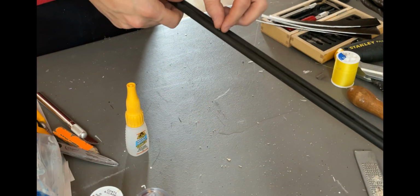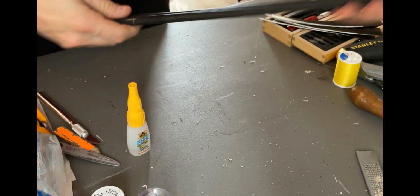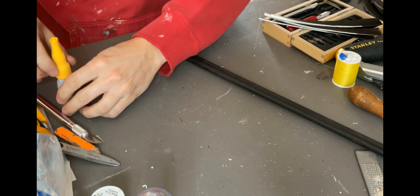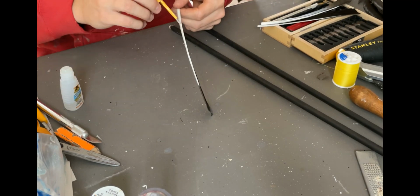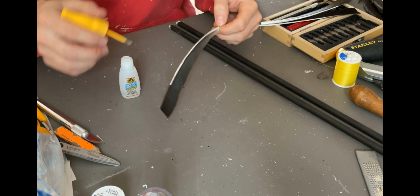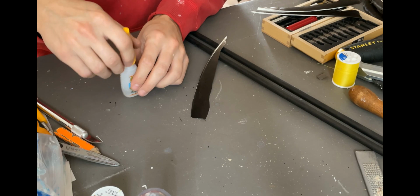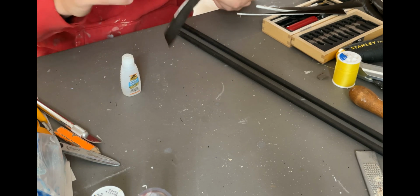Alright, so after you get your feathers cut and your arrows marked, you just use some super glue or crazy glue. I'm using Gorilla Glue. And you attach your fletchings to your arrow shaft. So I'm just adding some glue to the stem of it to kind of give it some extra support. But the twine will really be what holds it in place.